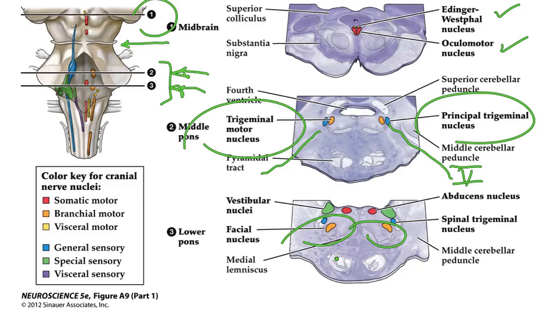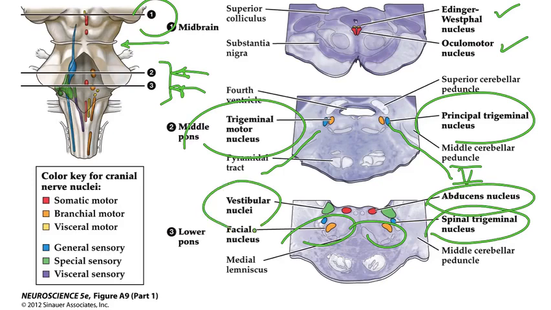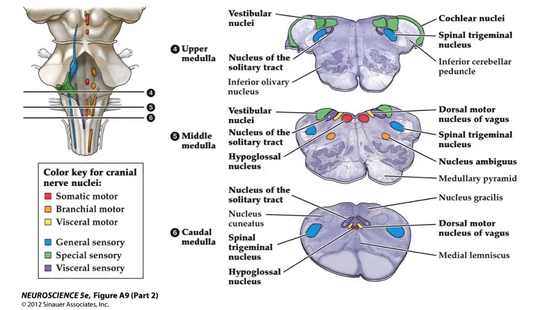We also have some nuclei associated with sensation here, the spinal division of the trigeminal nucleus. In red here we have the somatic motor nucleus, the abducens nucleus, and then lastly the vestibular nuclei that we're beginning to see as we get into the caudal part of the pons. Now we go just a little bit further down near the junction of the pons and the medulla. We find additional vestibular nuclei in about the same position, but we also see the cochlear nuclei, which seem to sort of cap the dorsolateral aspect of the upper medulla.